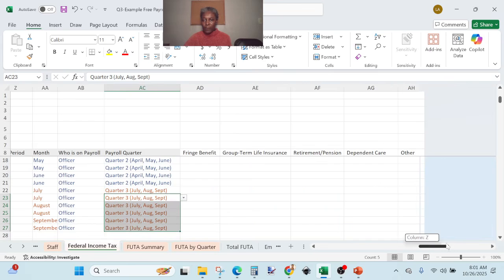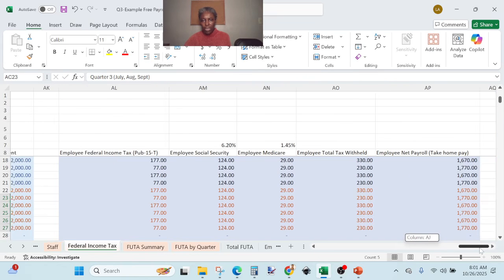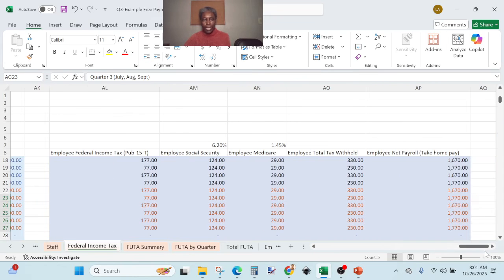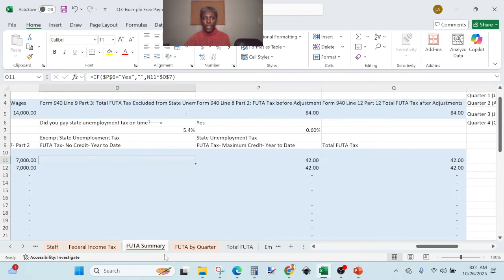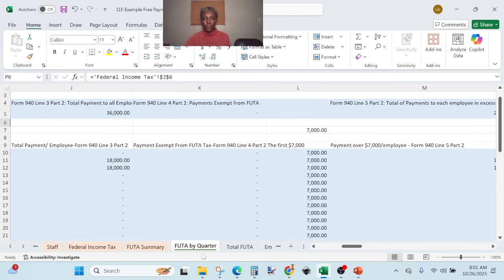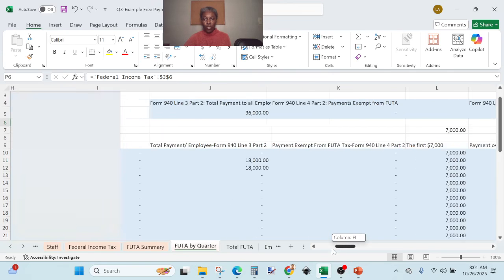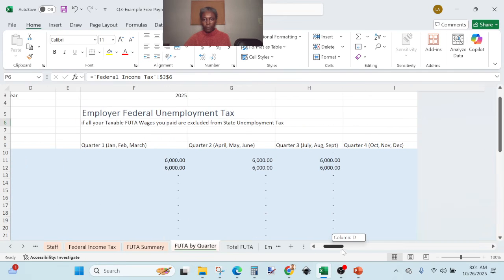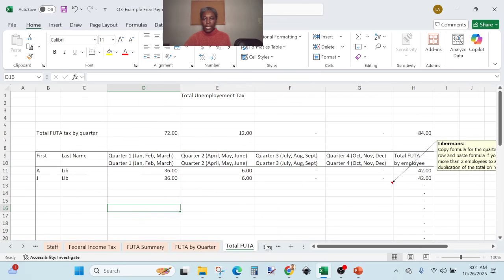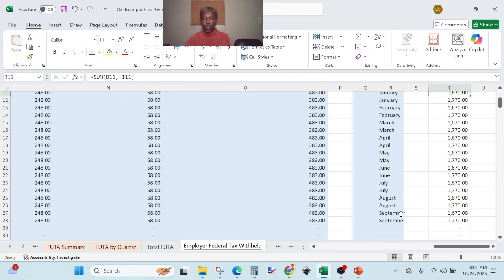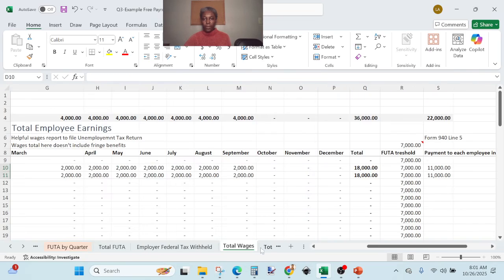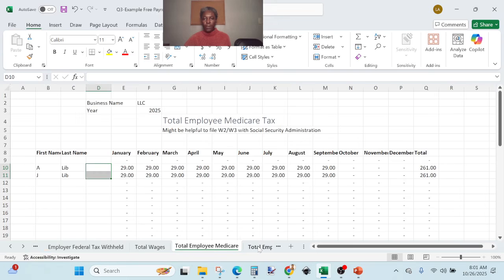But yeah, by having a spreadsheet designed like that to compute things for you, that you add things to, you will be able to pull summaries out that you can use to file your W2s later, and file unemployment tax returns later, and file your Form 941 as well.